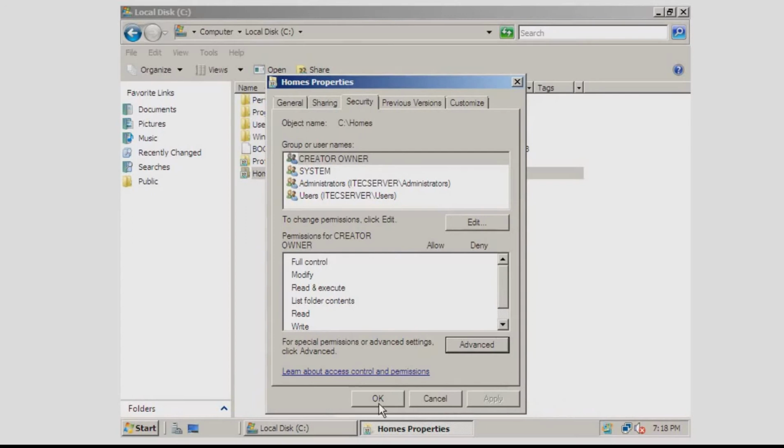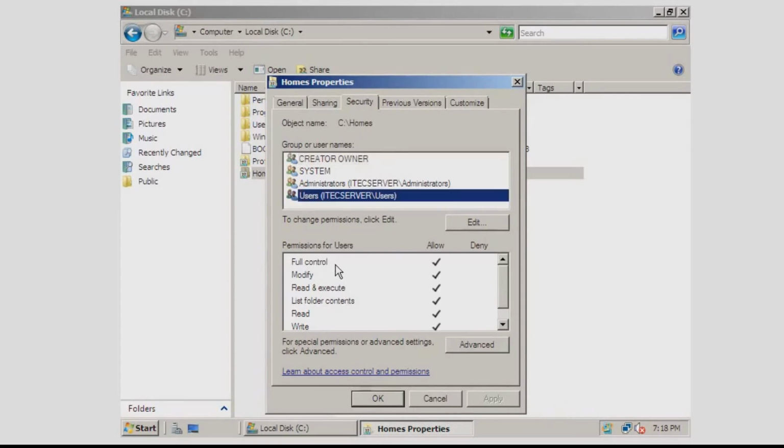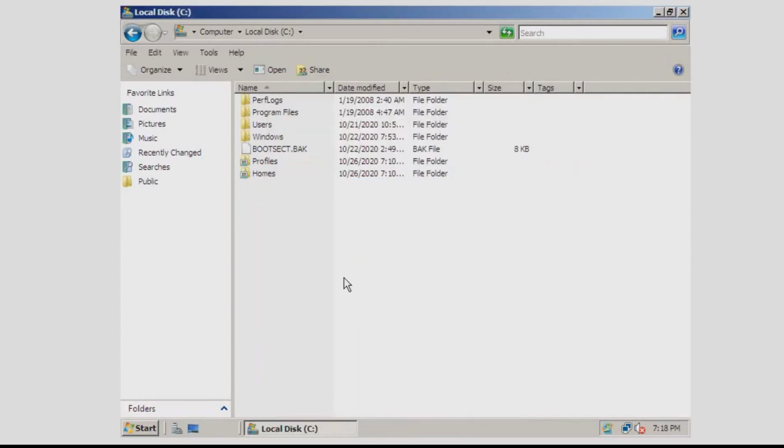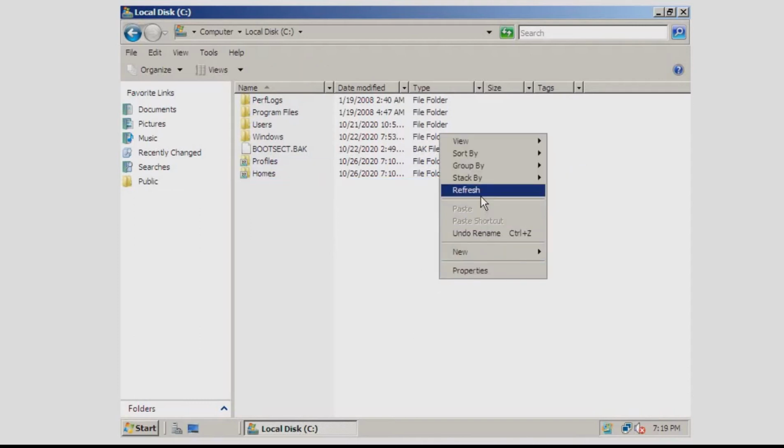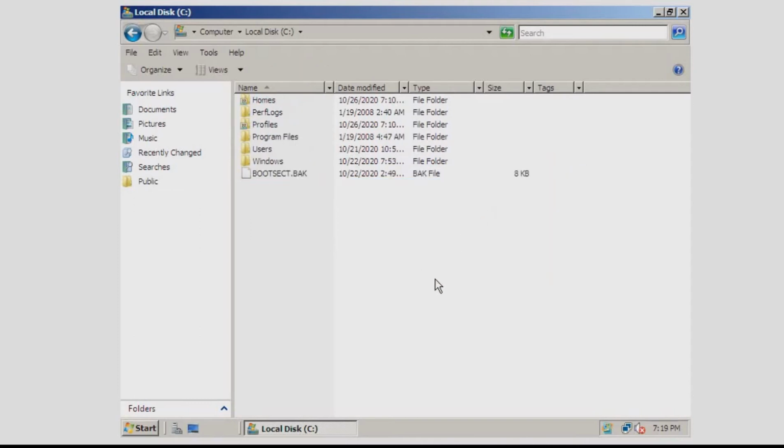Alright, so we've basically set the groundwork for these two folders so that users can log in with their roaming profiles as well as have access to their homes folder in terms of what files are shared and in terms of what permissions they have. So now we're going to actually need to make some changes in our users, I should say. So that's the next step that we would be looking into.